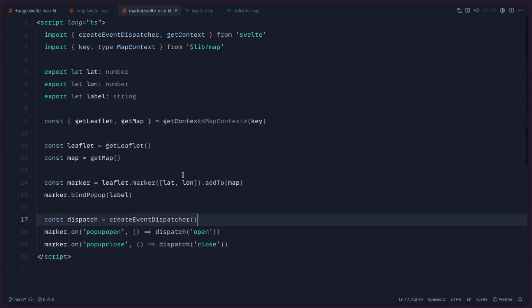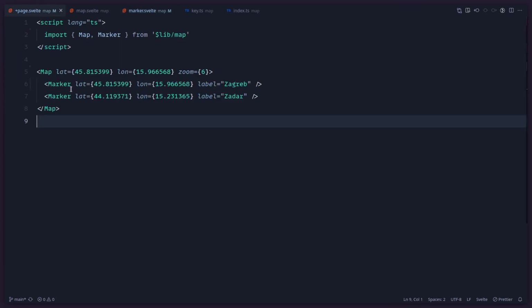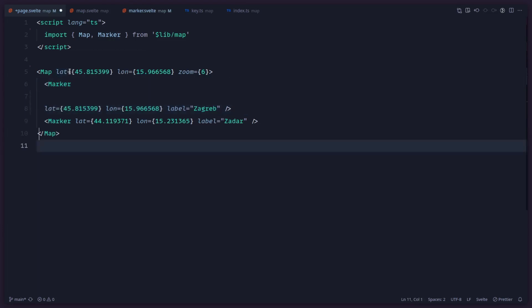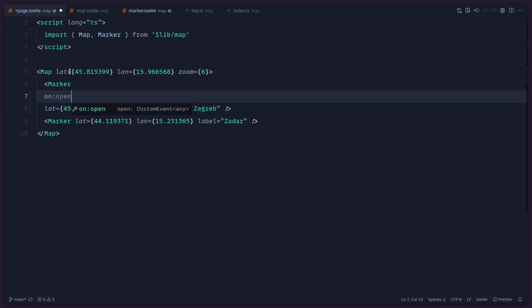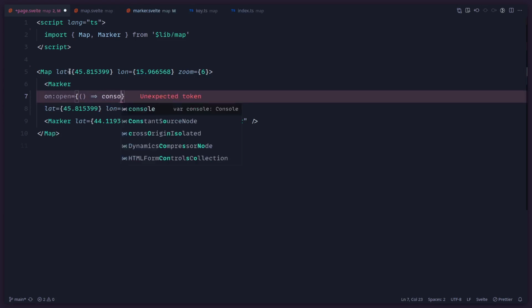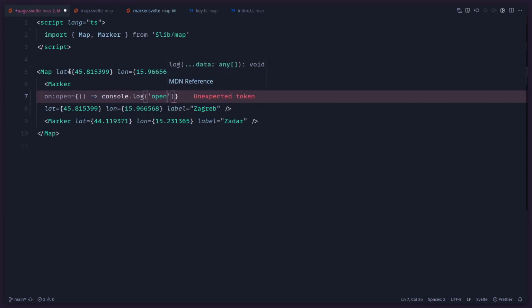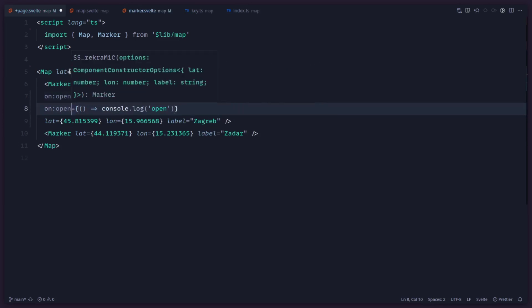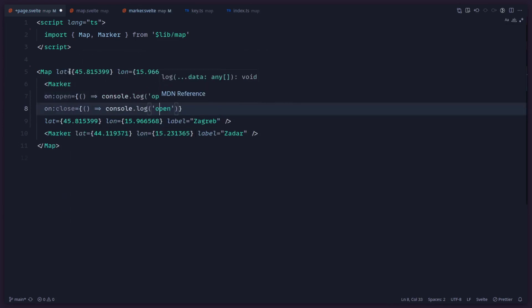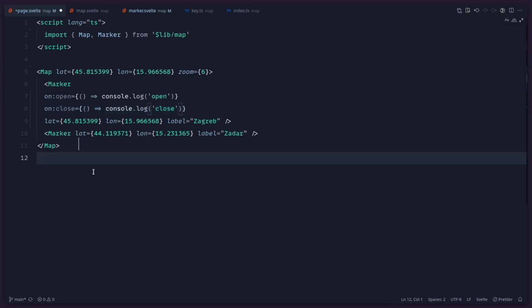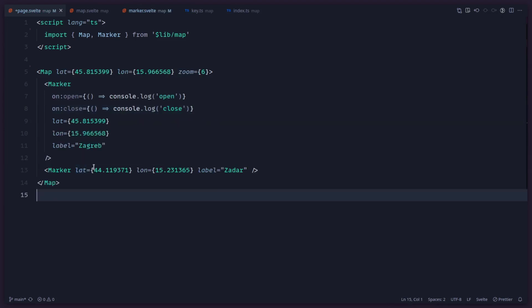Let me just put it like this. All right, so how do we use this? Well, where we use the API, it's really simple. So we can go here and let's just make some room here. So we can listen for the event. We can say on, what was the name that you gave it? Open. How beautiful is this, friends? So we can pass a callback. You can send data, whatever you want. I can say console log open. And now let's say on close. We're going to send this event close. And this is how beautiful composition is in Svelte.